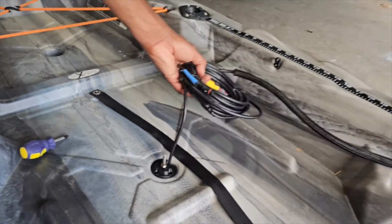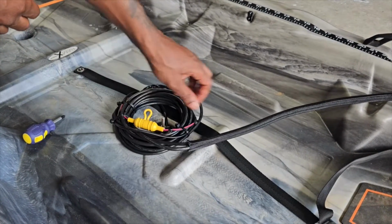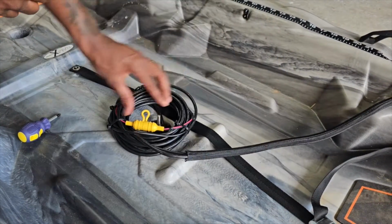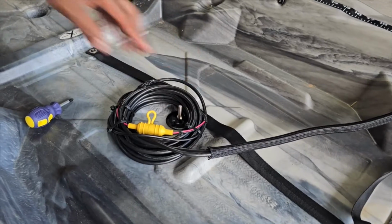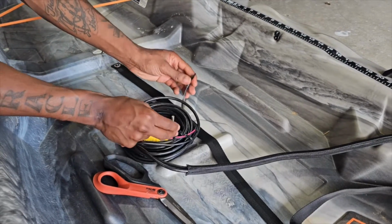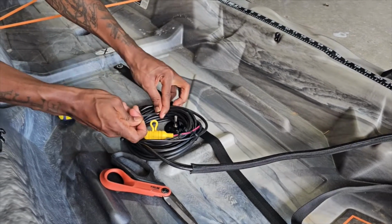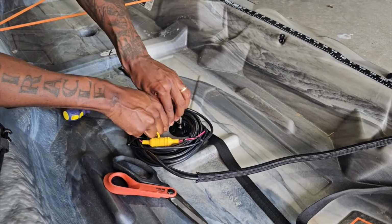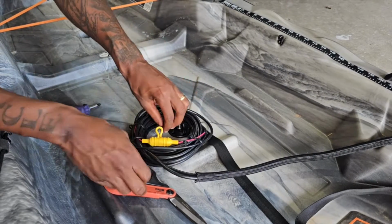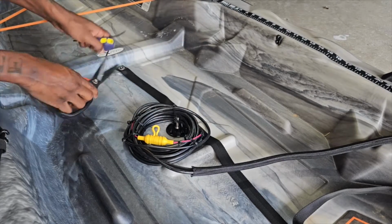Now, with my wiring, I think all I'm gonna do is zip tie this to this bar right here. Let's see if I can grab a zip tie really quick. All right, so all I'm gonna do is throw a zip tie underneath, kind of zip it to this little piece right here so I can have something to hold it like that. Cut that off. And there we go, guys.